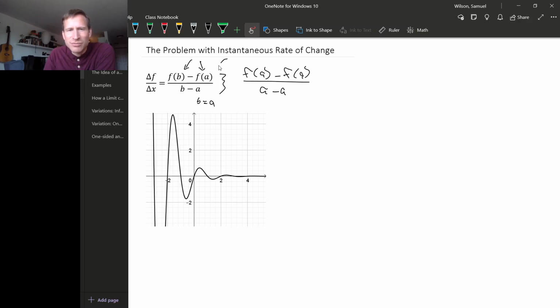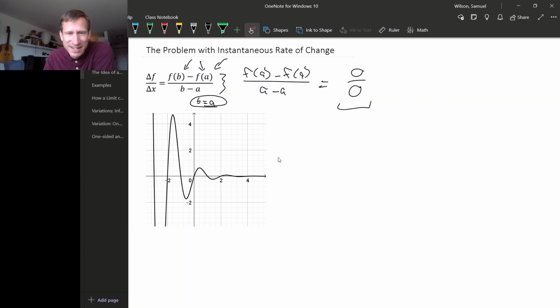And so this ratio that we're using to get at the slope of our tangent line, in the case we're actually interested in, where b is equal to a, always gives us 0 over 0. And 0 over 0 is undefined. It's tempting to say that this is maybe infinity or maybe 0, but in fact, this particular combination of symbols could be almost any number, as we'll see later. So when we get 0 over 0, what that means is we're going to have to work harder.